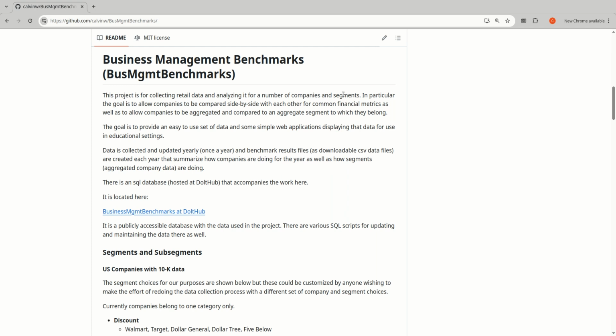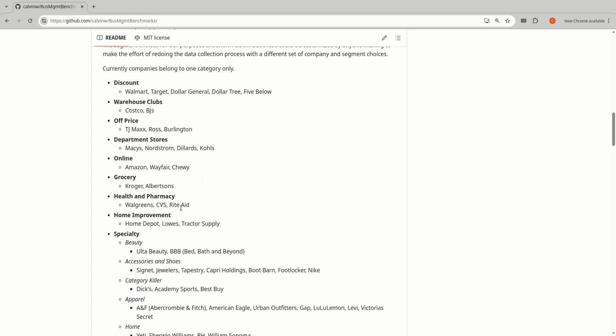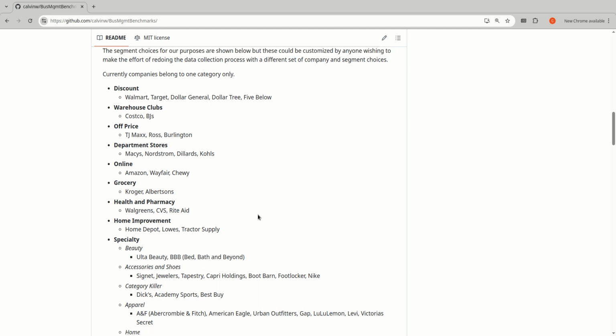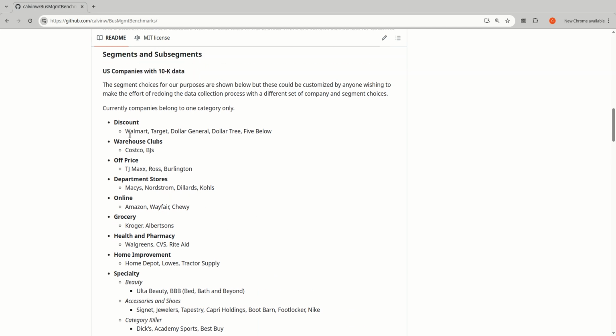So a segment is kind of like the industry that they are, the type of company they are. So for example, we might have department stores as the segment, and then Macy's, Nordstrom, Dillard's, and Kohl's are all examples of department stores. Or the segment might be like discount stores, and then Walmart, Target, Dollar General, and so on are examples of discount stores.